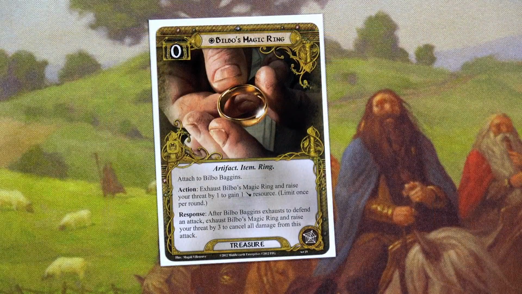Here we have Bilbo's magic ring. I'm not going to read it when we draw it, or if we draw it. I will make sure you guys understand how it works. But we'll put this in our deck.